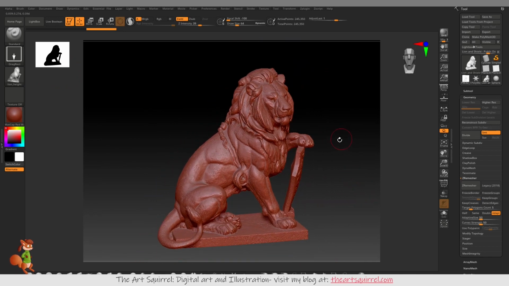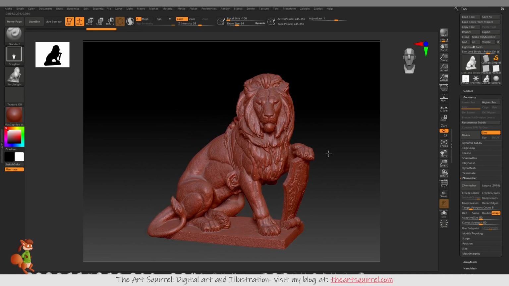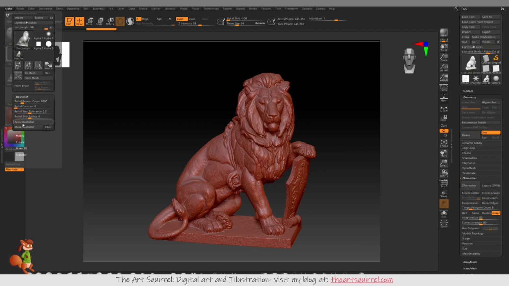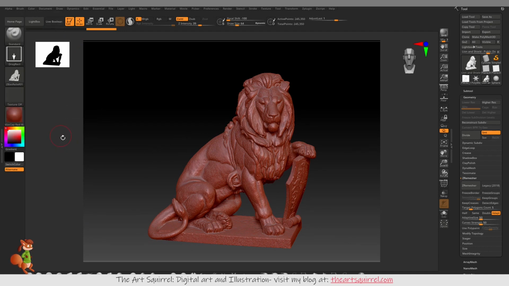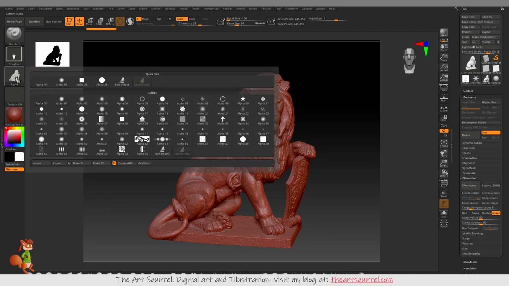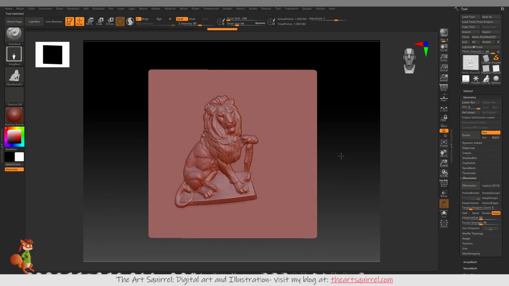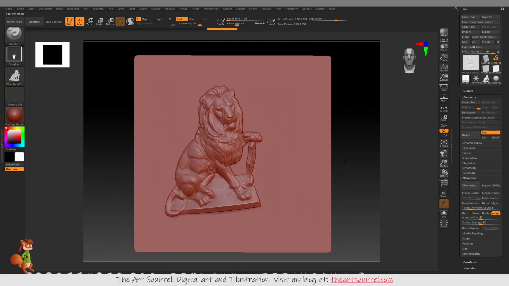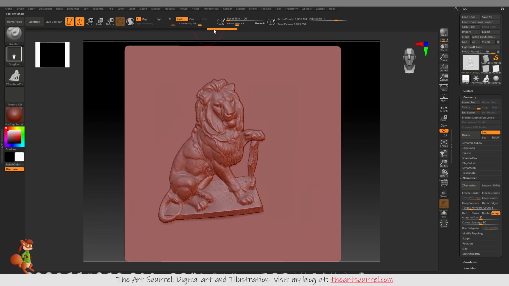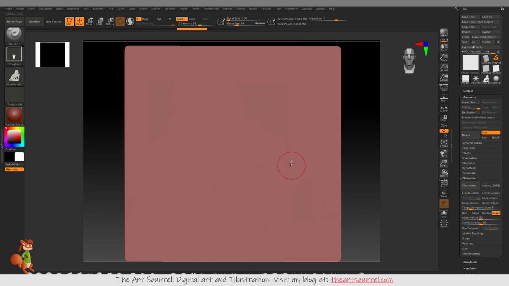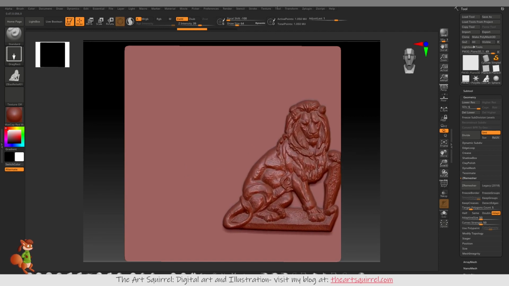Anyway, we've got this lion, so I want to orient him in a similar way, and then go to alpha, Bas Relief, make Bas Relief. So now I've got the Bas Relief that ZBrush has made. I'm going to go back to my lion. So I'm dragging out the ZBrush one now.